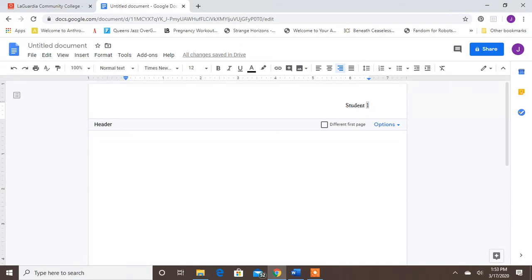Coming back to the essay, now that I've inserted my page number, I will also make sure that the page number is different on every page. So if you just click on the heading and say 1, it's going to put a 1 on every page instead of 1, 2, 3, and so on.